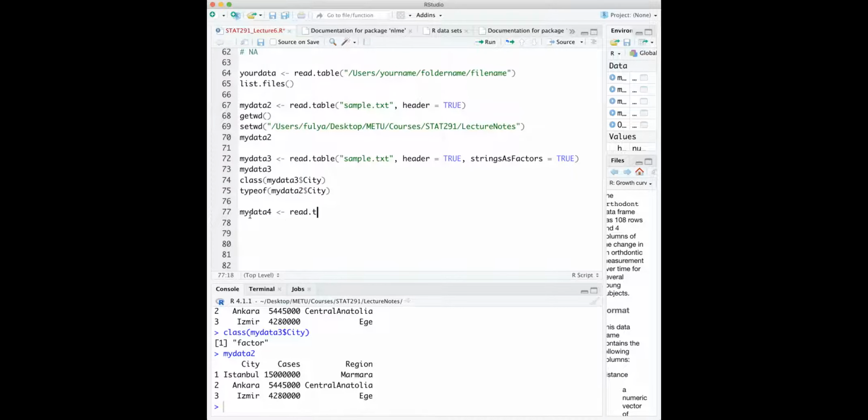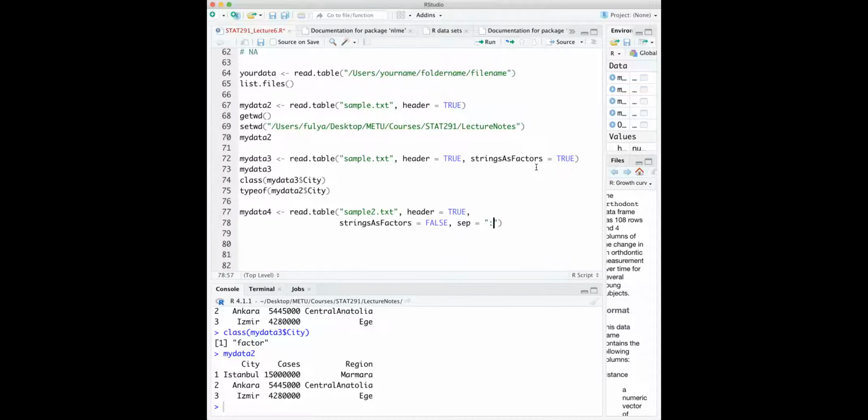And I'm going to read that table. And here is my sample2.txt. Sorry, guys, I just made a typo. And again, there's a header. Header is true. And also, guys, I set stringsAsFactors false. I don't want to get them as factors. And there's one more option in here. You can use sep, which is the separator option. Then I just add a colon because I have a colon in this example.